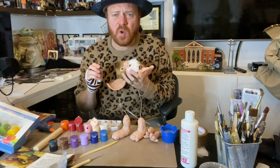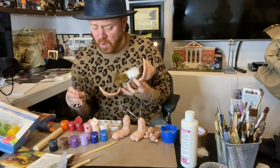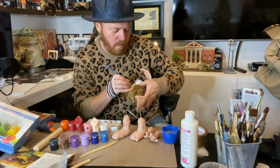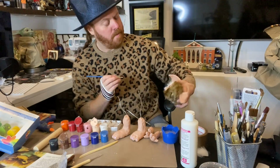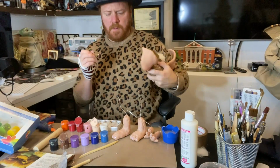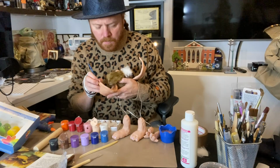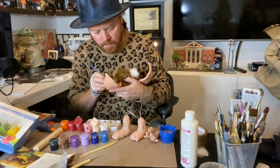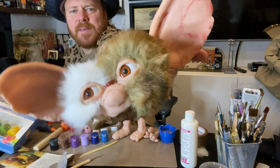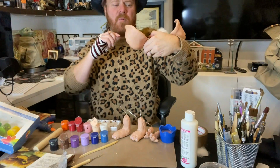I'm also going to put some details in the ears and paint his nose a sort of reddish brown colour, as like in Moving. Can you see? That sort of thing. Do that with the other ear as well.